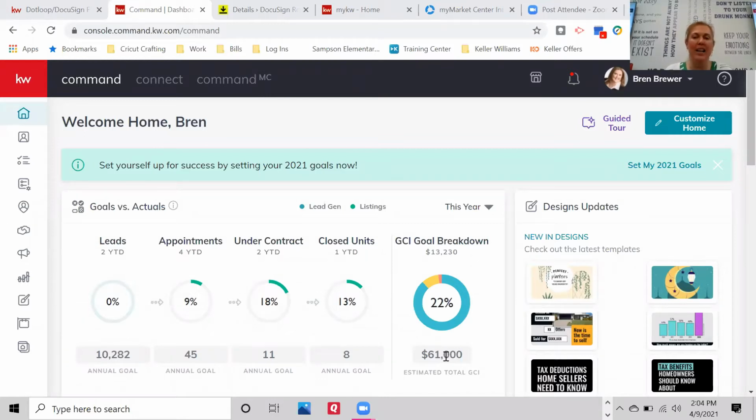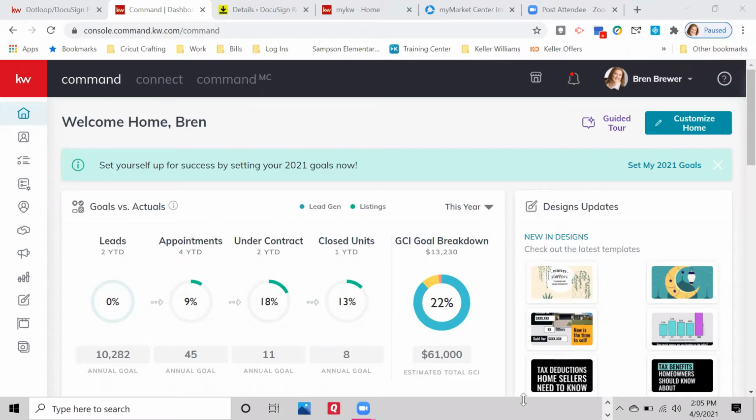So we're going to go over adding a contact, creating an opportunity within that contact, and then we are going to create a Docusign room from that opportunity, add some documents to that room, and then put those documents in an envelope, and then send that envelope off for signatures. And then once those signatures come back, we're going to add those documents to the opportunity document section and send them to the Market Center for compliance. All right, everybody understand that?